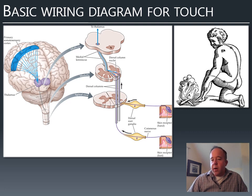And this bears sort of an eerie resemblance to Descartes' original diagram from hundreds of years ago. And of course, Descartes was wrong in a lot of ways. He thought there was sort of a spiritual fluid that traveled up the tube and went into this part of the brain that has nothing to do with sensation. But the idea of conveying a signal from a distant part of the body, going up the spinal cord and into the brain, that part was right. And as sort of an added detail, it crosses over. Descartes didn't mention that part, he didn't know it, but it is true. So you have this signal that travels up from, in this case, the foot, up the leg, into the spinal cord, and after crossing over, up into the brain.